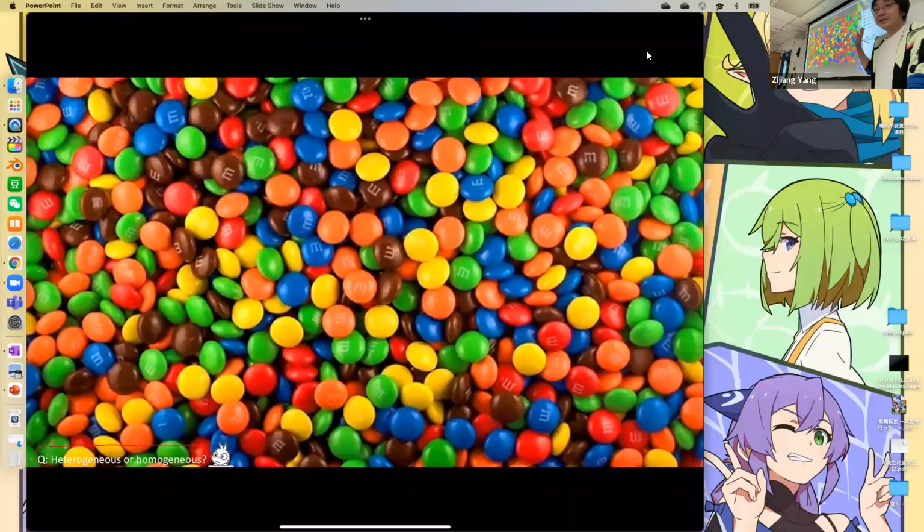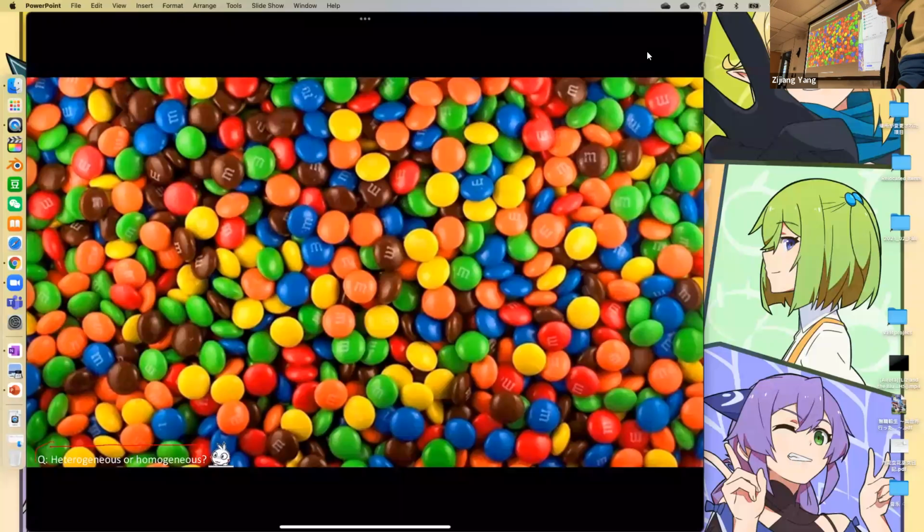So how many of you think that is heterogeneous? All of you? And how about you? If you think it is heterogeneous, you can type 1 in the comments. Or if it is homogeneous, you can type 2 in the comments. Okay. So I asked this question because the answer will not be that simple. That's why I asked this question. So, okay, no one replied.